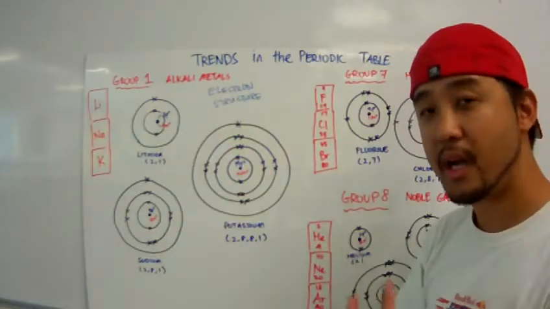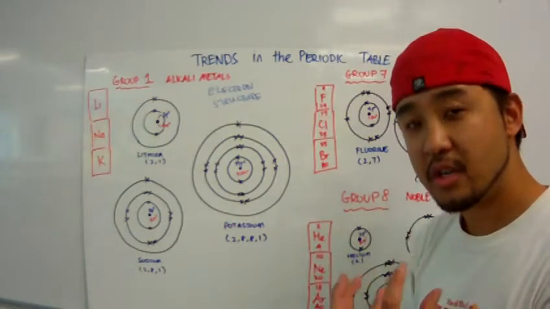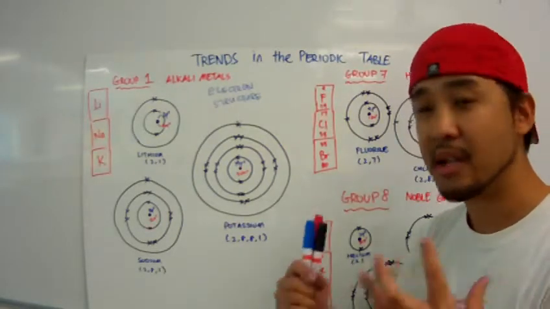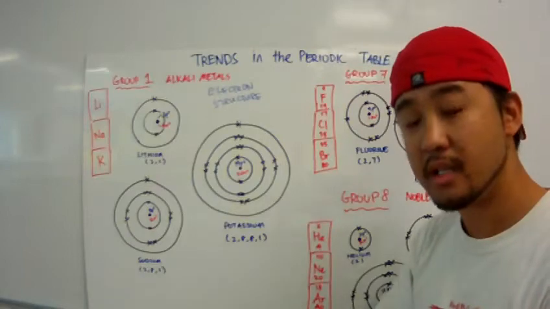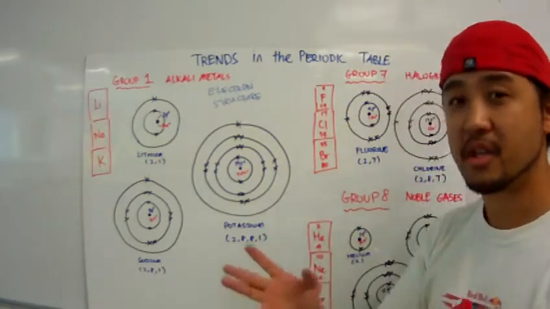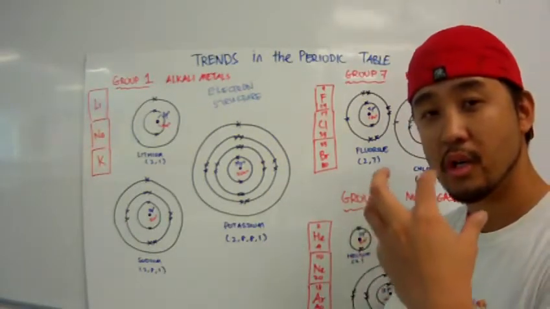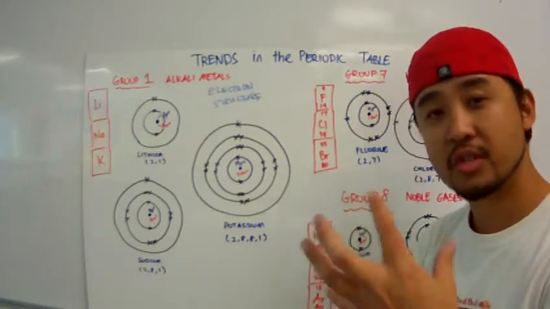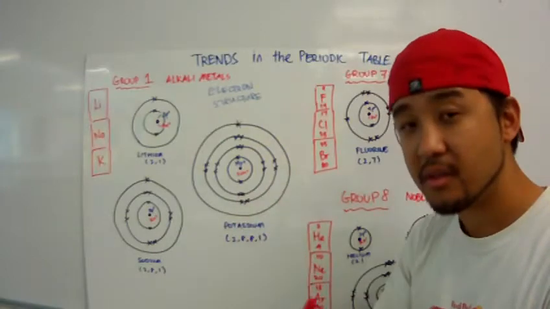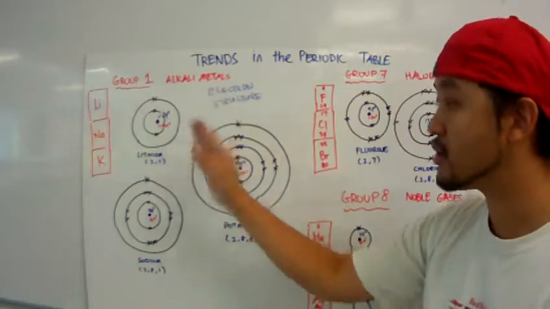Now, why are we focused on the electron structure? Electrons are what define chemistry. If we understand what is going on with the electrons, we can predict a whole slew of reactions and what is going to happen. And this is exactly what I want you to do later on: search YouTube videos on how alkali metals react with water. Alright? But for now, let us go on to sodium.